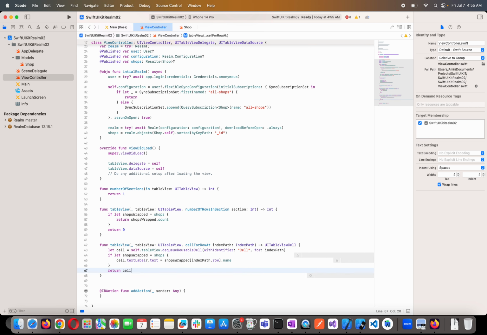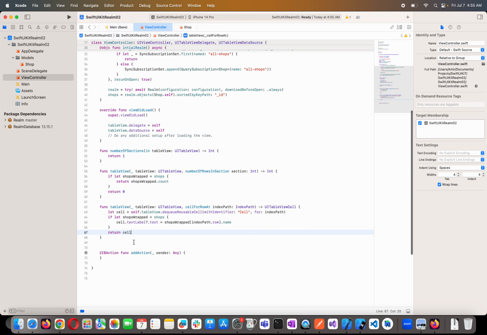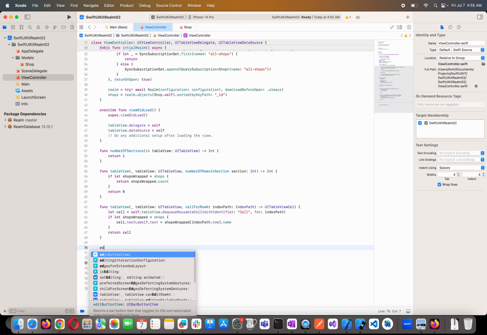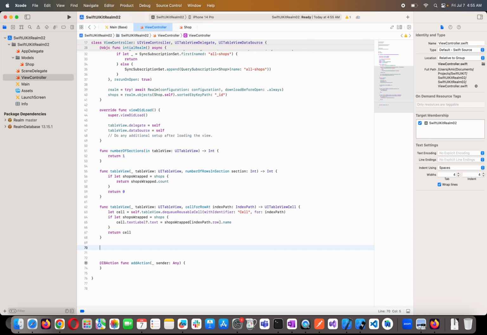Okay, so this will be good. And what else we need? We need editing. So I want to give a feature for deleting as well. So editing, let me see what I should say.